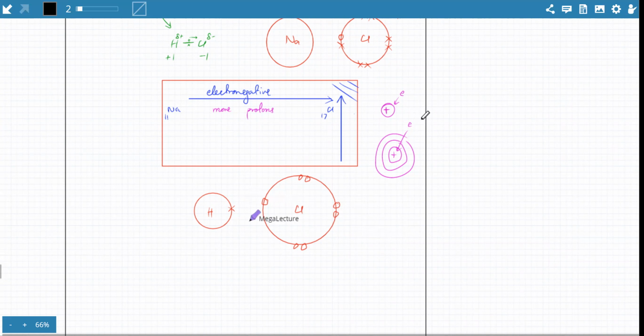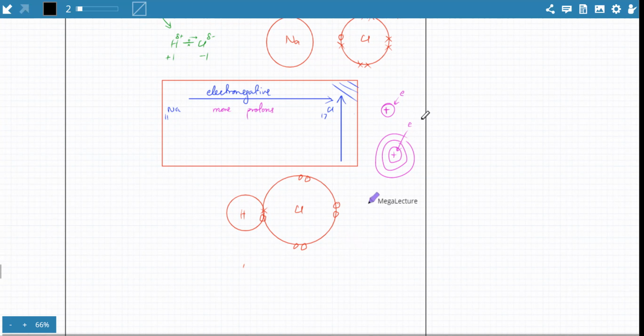Now the problem with non-metals is they're never going to lose electrons. So Cl needs one electron, it's going to try and pull that electron. But H is not going to lose its electron. The whole H will come over to it, bringing its electron with it. So that's how a covalent bond is formed, because no one ended up losing electrons. No one was trying to lose electrons. They were all trying to gain electrons. So the electrons are stuck over here in the middle. No atom could gain them.